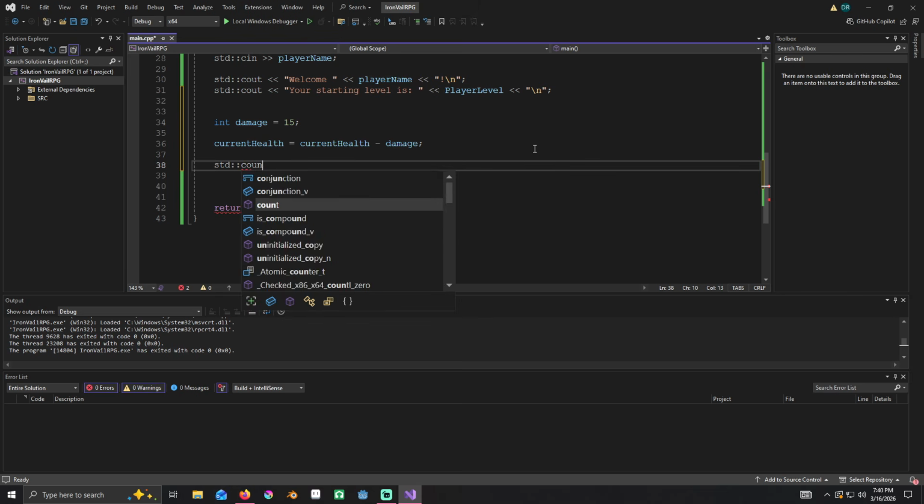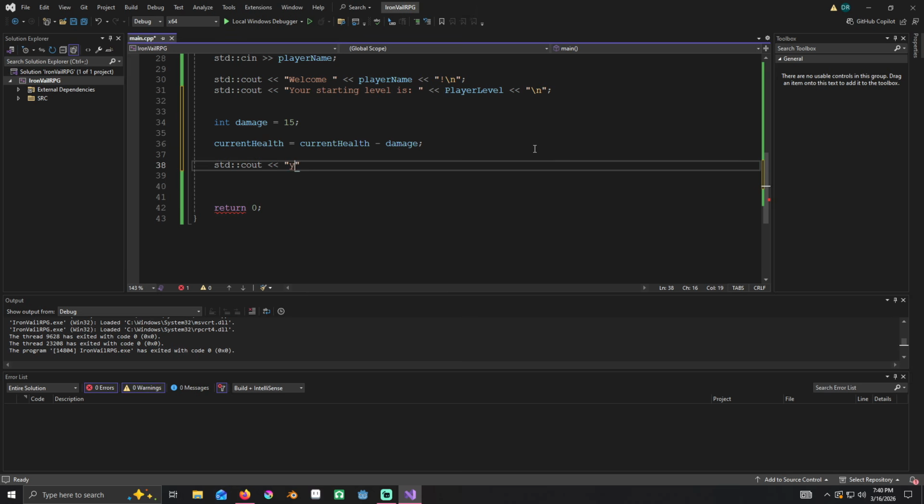So then we'll just say std::cout, you took, damage. I forgot I also need to put a little space at the beginning and then put damage.